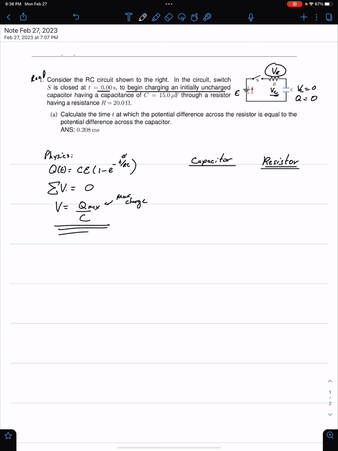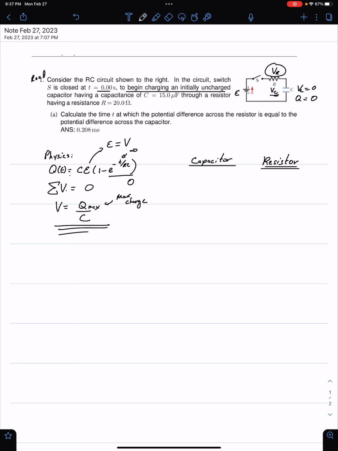It is stating that if this time is infinite, this whole thing is going to go to 0. And what you have left is charge equals capacitance times the electromotive force. And we have stated before that the electromotive force is simply the total voltage across the circuit. It is the total voltage across that battery source right here. Okay? All right. So we have addressed that.